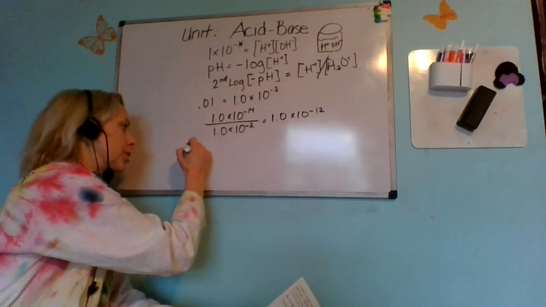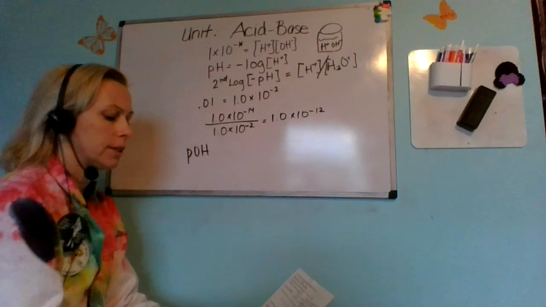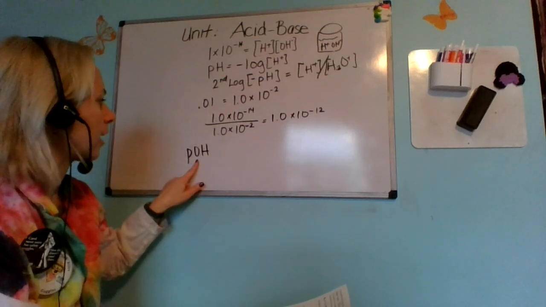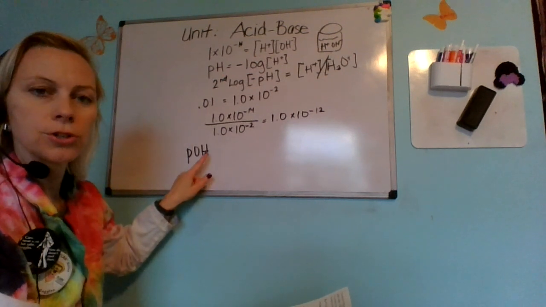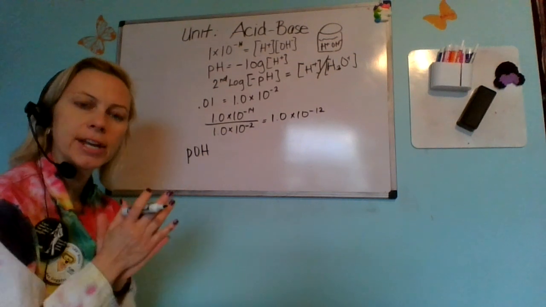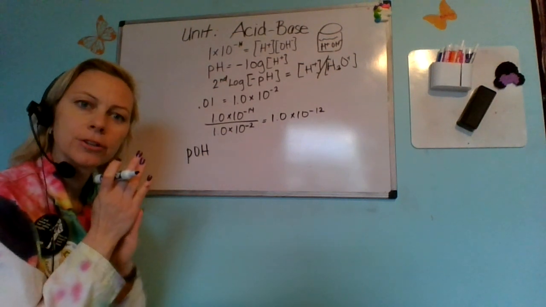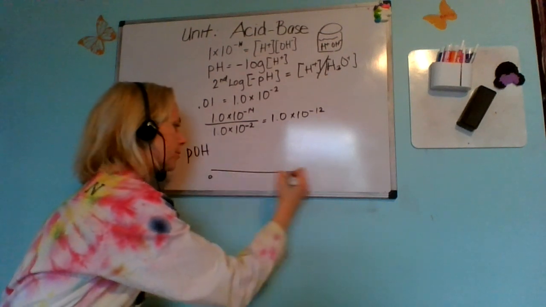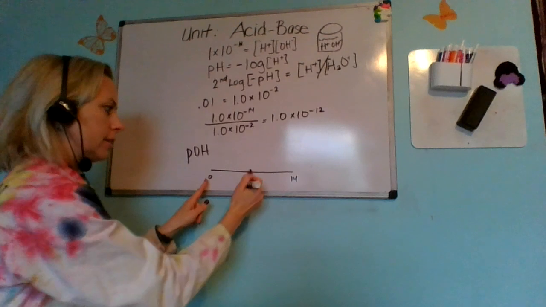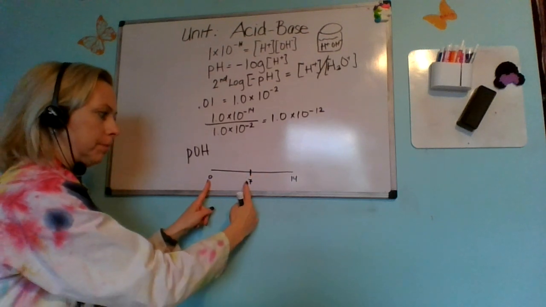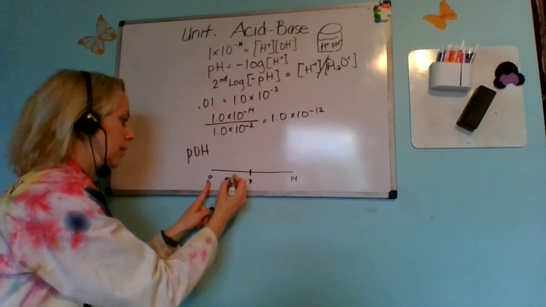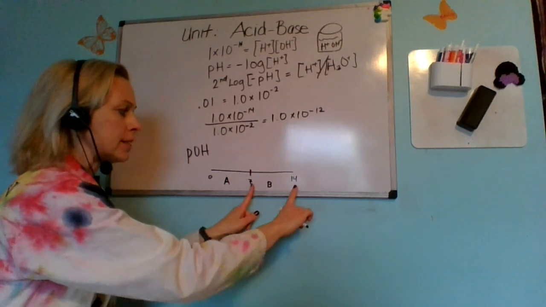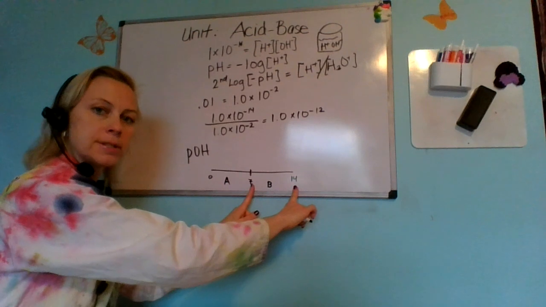The final portion of this assignment, prior to deciding if something's acid or base, is trying to calculate pOH. So we've always talked about a pH scale, but again, in our crash course video and Khan Academy, we have a scale from 0 to 14, and then there's a 7 in the middle. That section from 0 to 6.9 is acidic. Excuse me, 7.1 to 14 is considered basic.